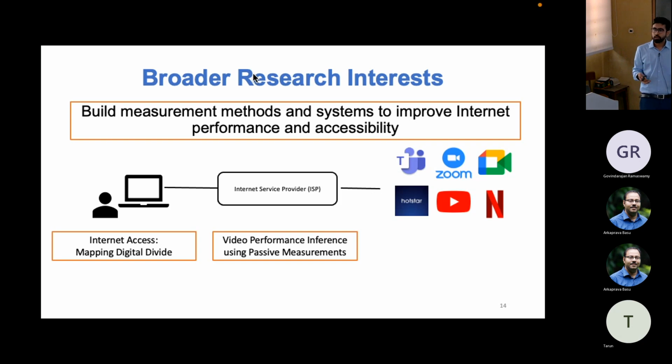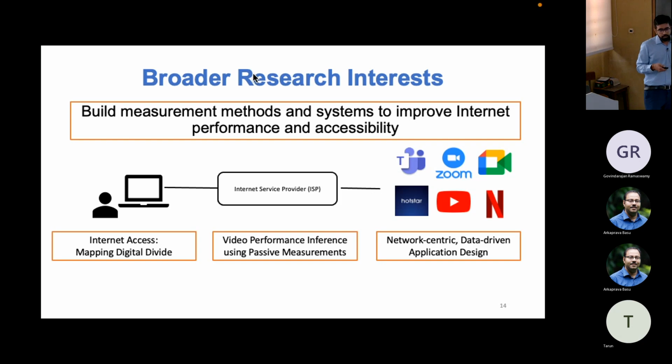The next 2 threads measure application performance that runs over the networks, mostly focusing on video. One thread helps ISPs understand video performance using passive measurements. And the other thread is helping application providers understand network dynamics of video applications, and that can help in a more network-centric and data-driven application design.